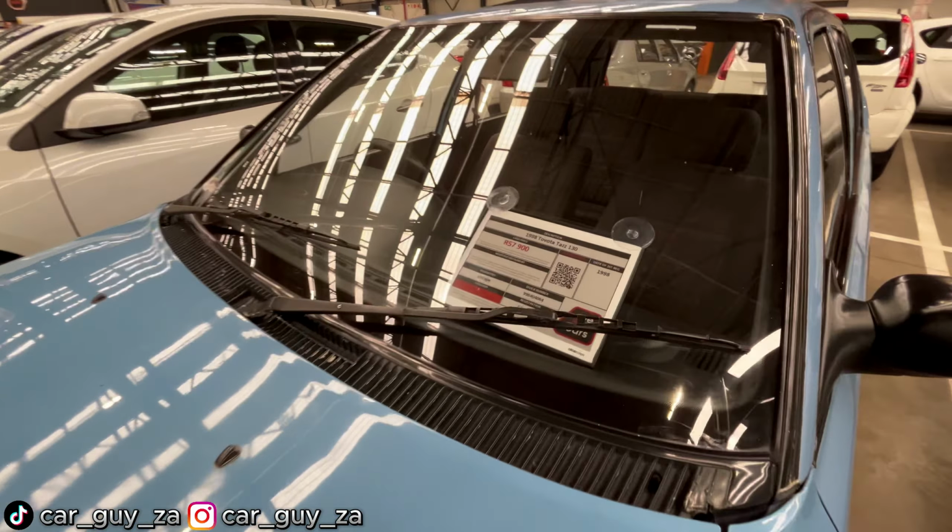The rear left tire is smooth, and also the bonnet lever is damaged. In fact, let me just show you guys that all four door handles are working. So the driver's side door handle is working, this door handle is working perfectly, this wiper is missing, and this left rear passenger door handle is working. So all four door handles are working perfectly.